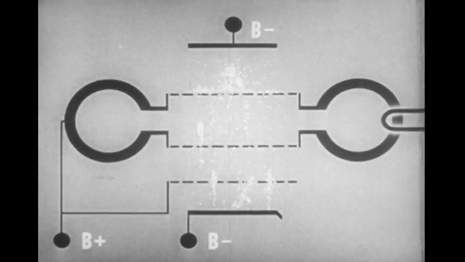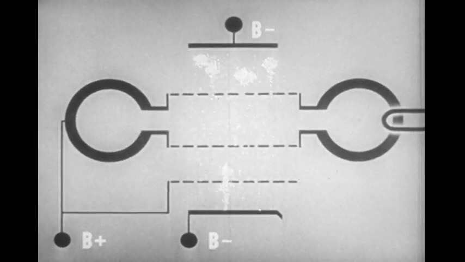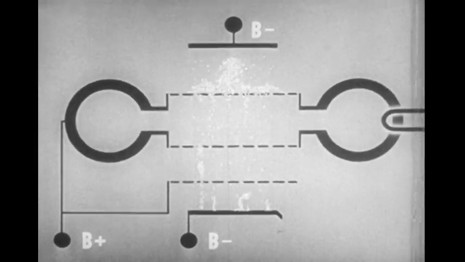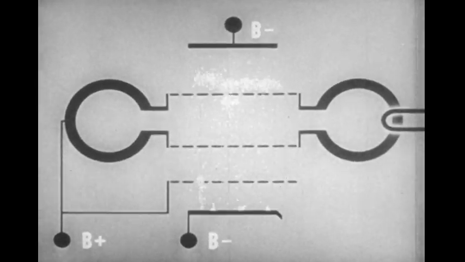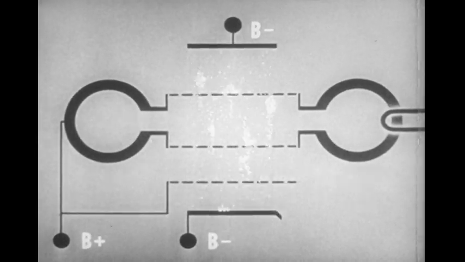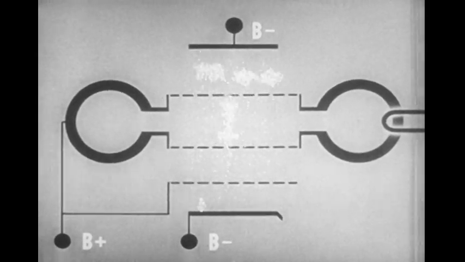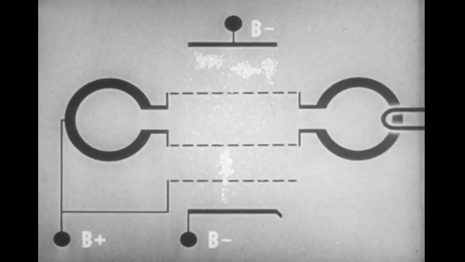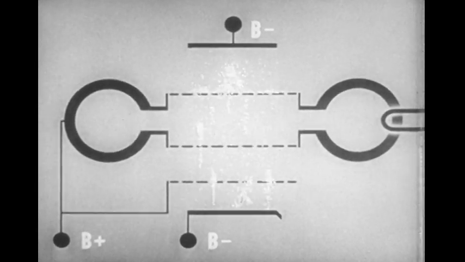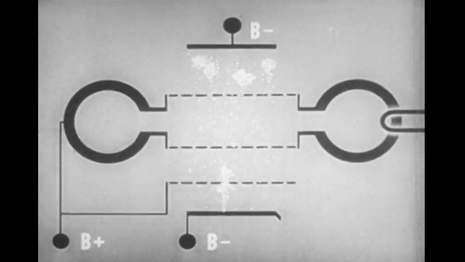The advantages of the reflex velocity modulated tube become apparent. By using cavities as the resonant elements of the circuit, we get great frequency stability as well as the required power. By modulating the velocity of the electrons, the transit time from cathode to anode becomes a working factor in the operation of the tube rather than a limiting factor, as in an ordinary vacuum tube at high frequencies.